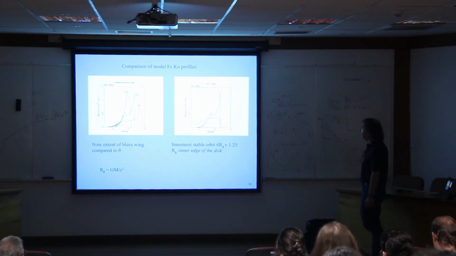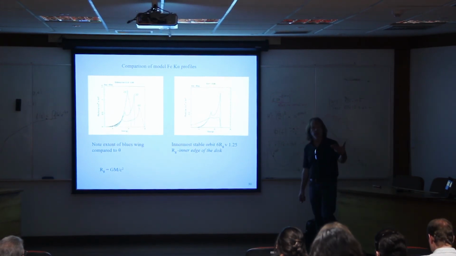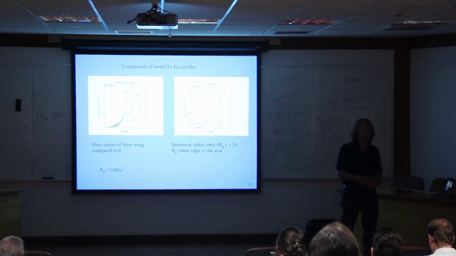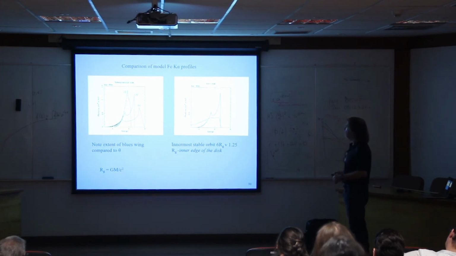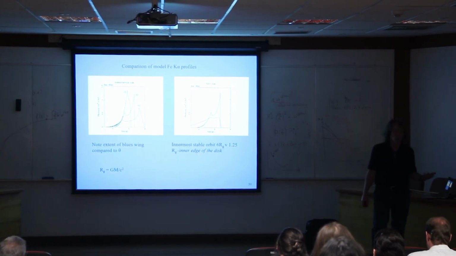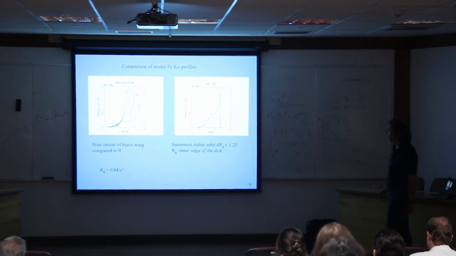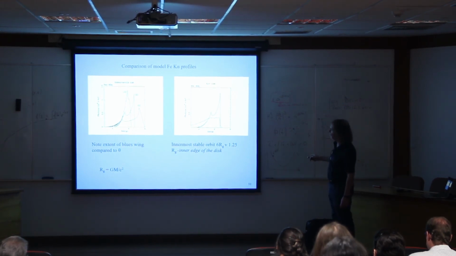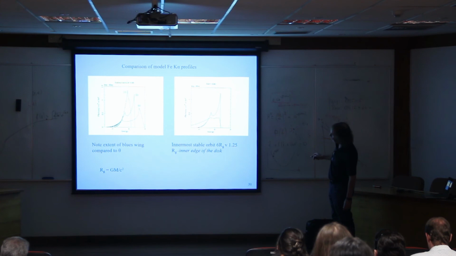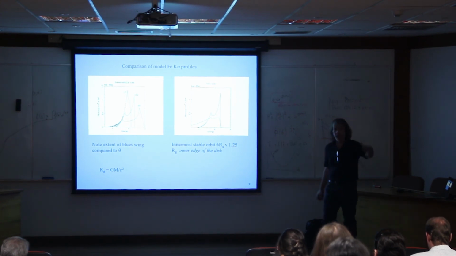And so here are some models of what you should see. It's like what I showed you before on that slide of prograde and retrograde motion, but here in more detail. And these are for different angles of inclination. Here, instead of the Schwarzschild radius, we use what's called the gravitational radius, which is basically 1/2 the Schwarzschild radius. So we do this in terms of gravitational radii, and you can look at this. This is a Schwarzschild disk. You can see how it's shaped here, with this double peak, and this broader double peak, the lower peak here. The 10, 30, and 60 are angles of inclination.